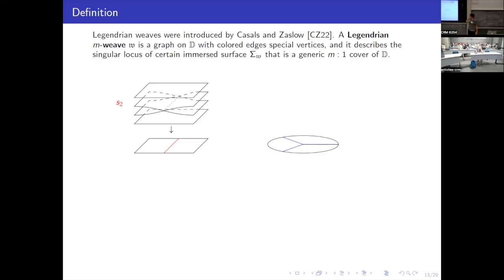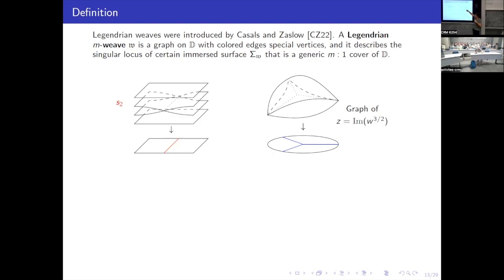What about vertices? There are only 3 types of vertices allowed. One type is this trivalent monochromatic vertex. What it's trying to tell you is this kind of surface here. If you pull out your graphing calculator and graph the image of z to the 3 halves for a complex number, you're going to see some surface like this.